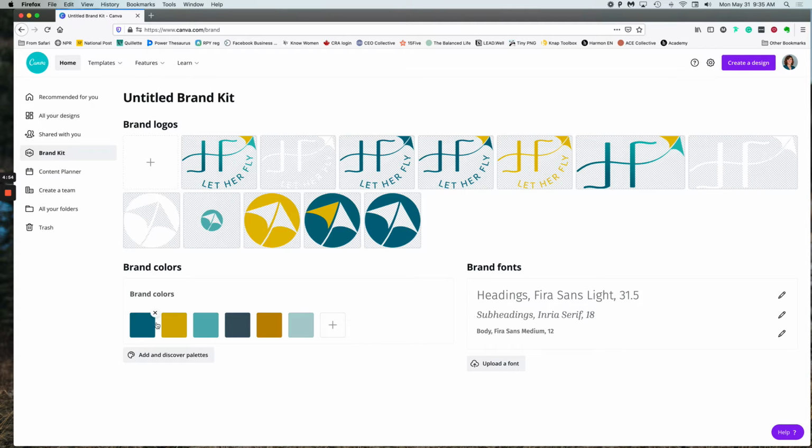You can put in 3 brand colors, but a lot of businesses have more than 3. And so you're constantly going to have to look up hex codes and those types of things. Not a great way to be spending your time. So if you have a pro account, you can upload a lot of colors into your brand colors. You can also add additional palettes. So if you have a different palette for, let's say, a membership program or a course, or if you have a sub business or a secondary business, you can add all of those different palettes in here and just name them differently so you know which is which. And then all of those palettes will show up when you create your actual designs.